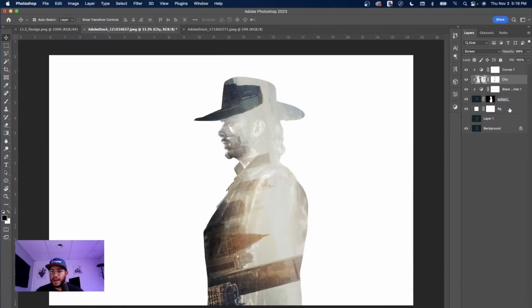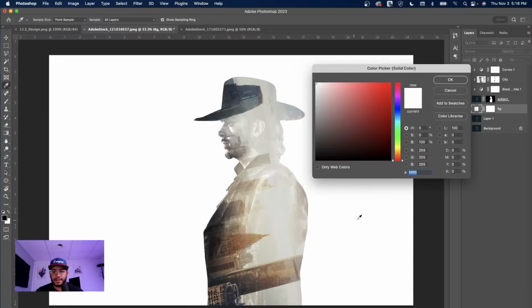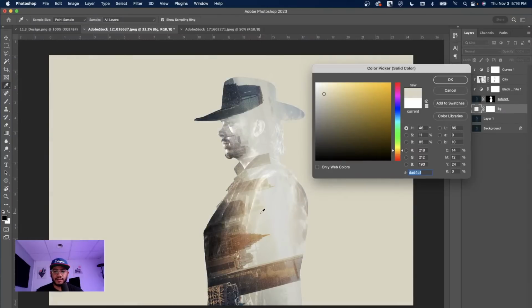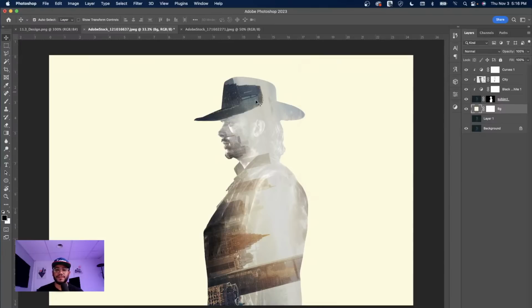So I'm going to go into my background color, double click, and pick a lighter color maybe. From your color picker, just pick something that is kind of cool. Maybe something about there. That's perfect. And then what we're going to do is just delete some of the back of it, so that it blends in with the background. We don't want to see that sharp edge.